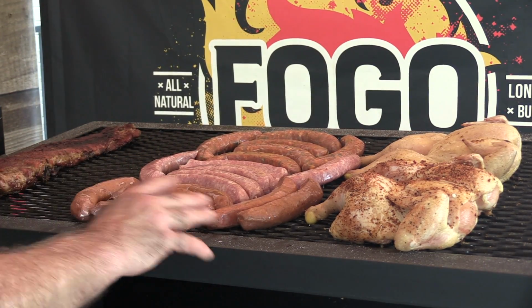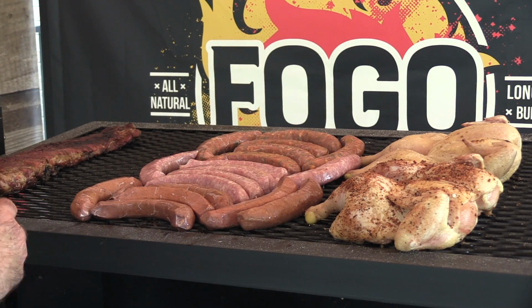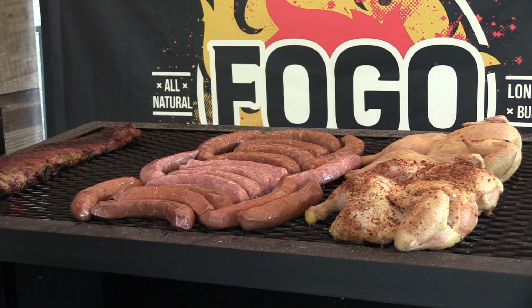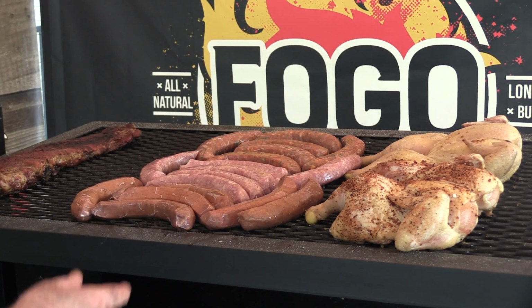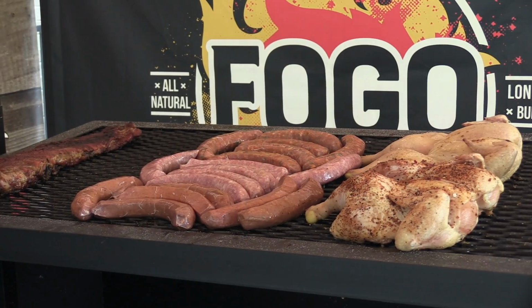And just like we're doing with the chicken, we're just going to slow cook these till we get the color, get them done on the inside. And hopefully these will time out about the time the chickens are ready. And these should be about ready to flip here maybe in another 10-15 minutes.